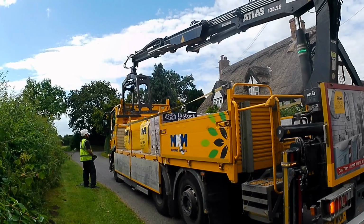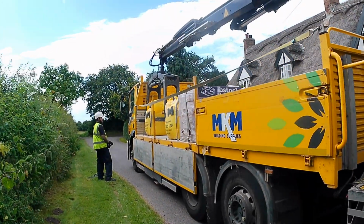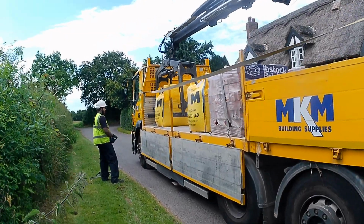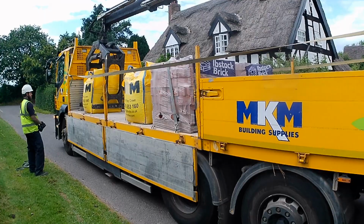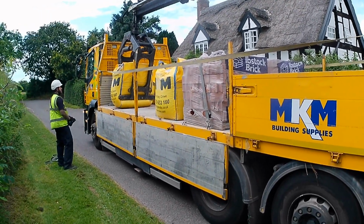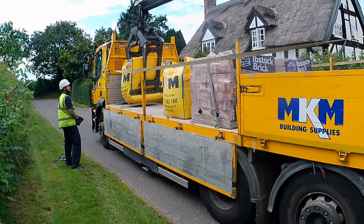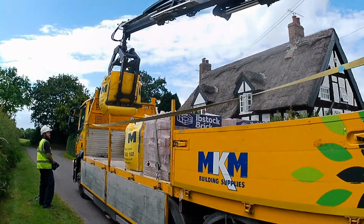Now, the prices, in my opinion, were very competitive. I've paid £189, I think, for 2 tons of golden gravel, and that includes free delivery. Now, I've always thought free delivery is a bit of a myth because the delivery has got to be included in that price, but £90 for a big bag of gravel delivered, to me, is a great price.